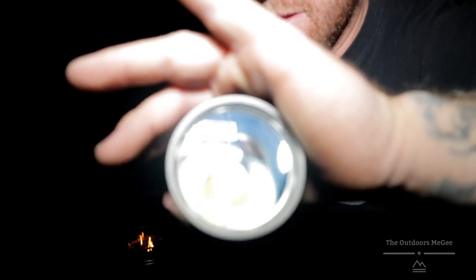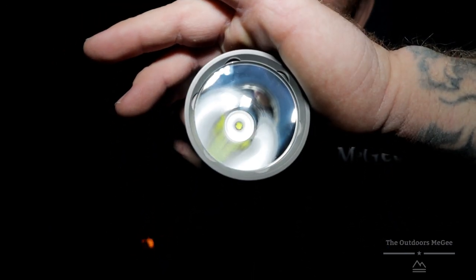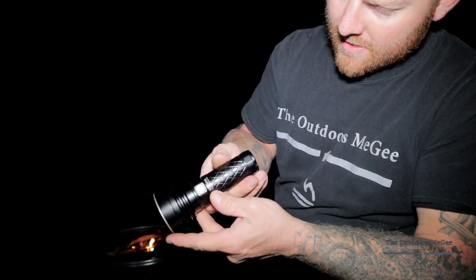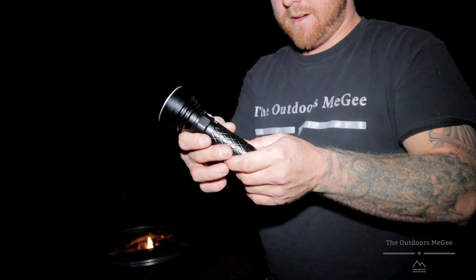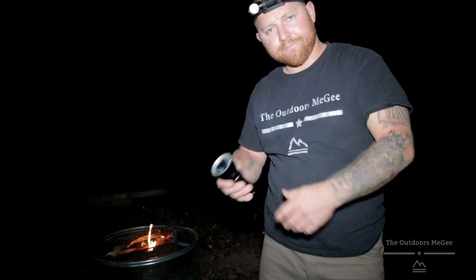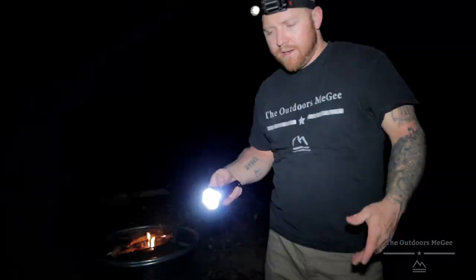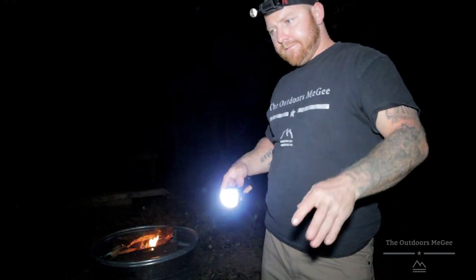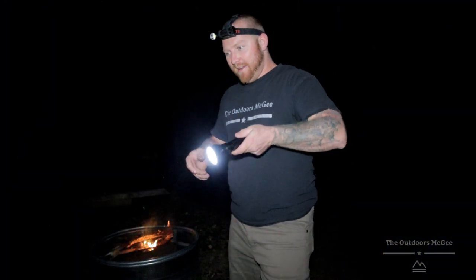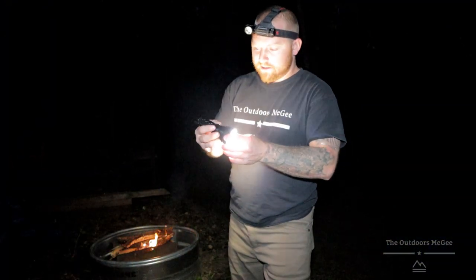I don't know if you see the bulb in there. Not too shabby. Cool little light. It does have a little hip pouch that you can obviously use — security guard mode, whatever you want to do. We know some of them take the job too serious, but that's okay. Or maybe you're running outside kicking somebody that's trying to get in your trailer. Who knows?